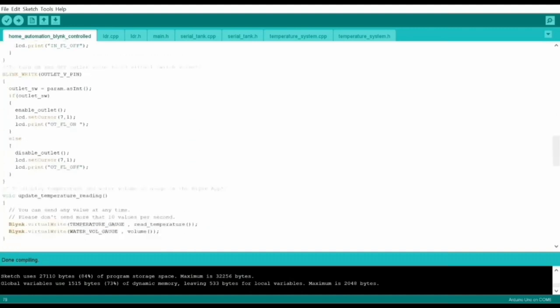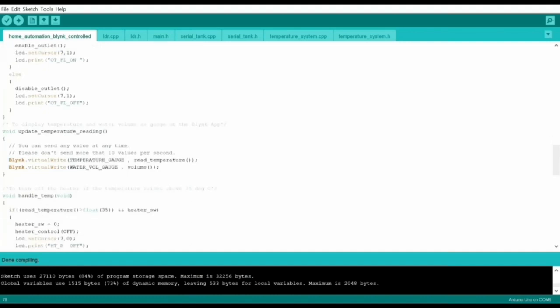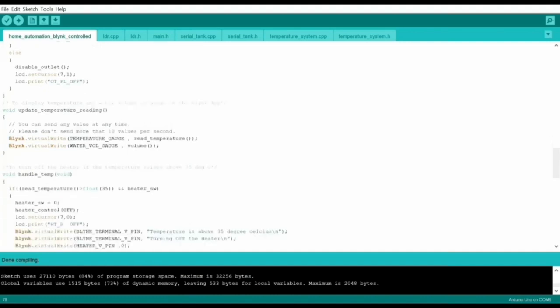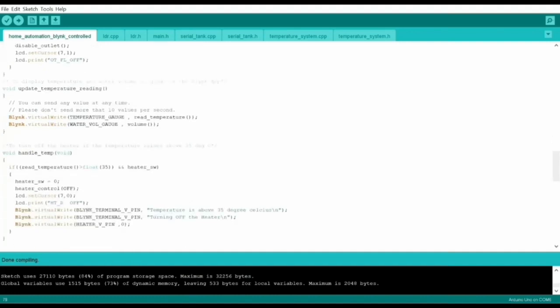This method is called enable and disable outlet. The update temperature reading function gives the values to the IoT app. So basically the app will display the temperature. The value will be displayed on the mobile app, and the temperature is regulated, and then the heater is turned off.